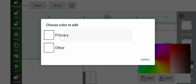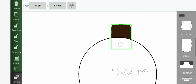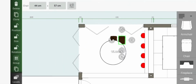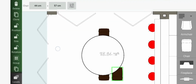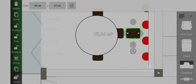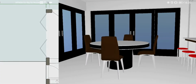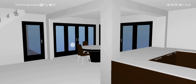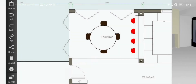and just add the chairs, make the color brown. And then you can just clone them, do the same, just add a chair for each side. Okay, there we go. Got our dining room and our kitchen done. Then we'll move on to the living room.